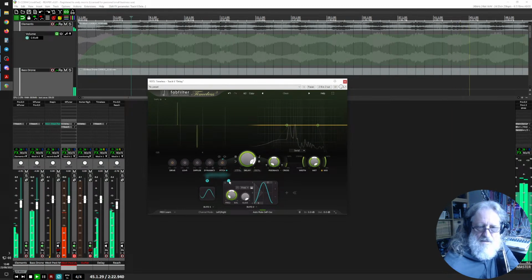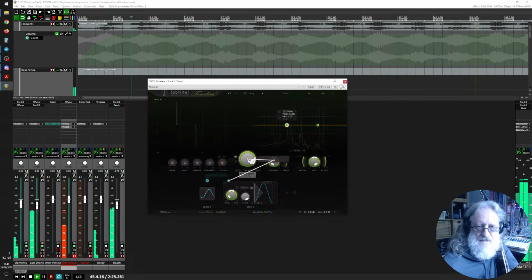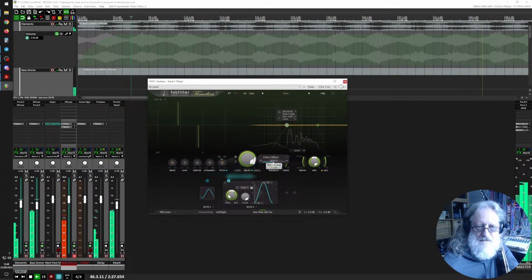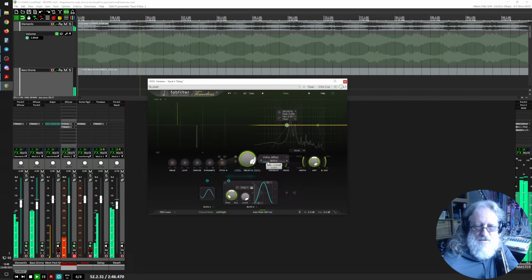So now I can put that onto the delay offset, but not very much, just a subtle change. Don't know whether you can hear that or not. It's probably a little bit too subtle. Let's try a bit more. Whoa, that's a bit too much now.